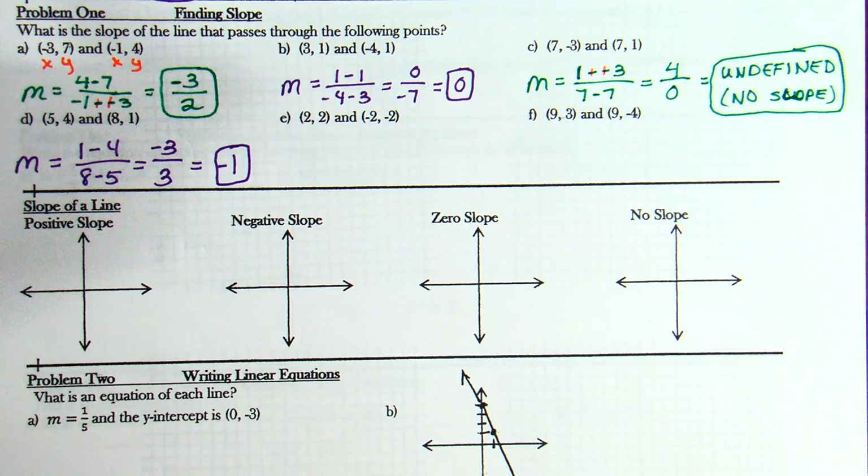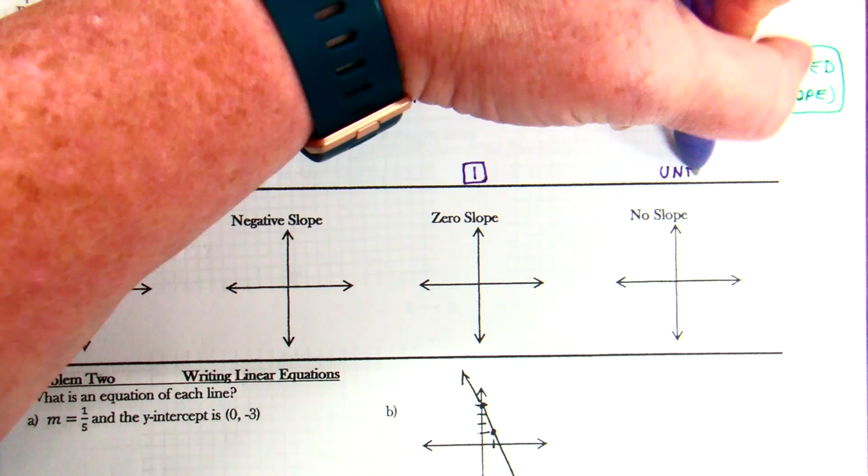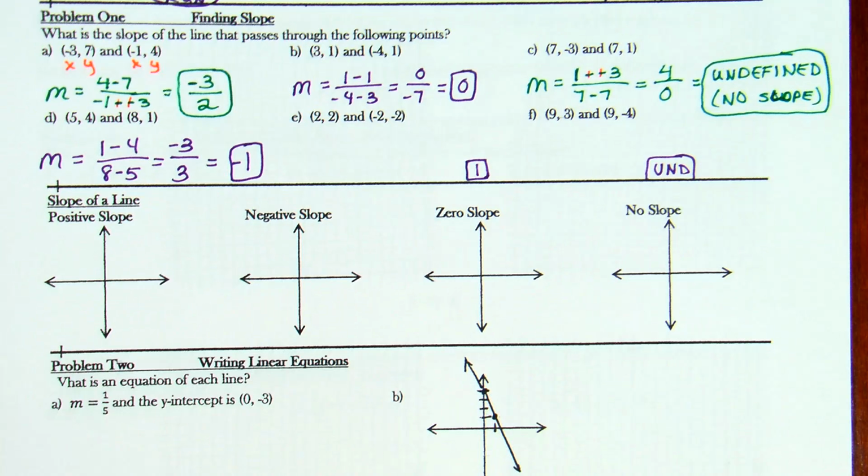That's my hope. I will tell you, if you want to do E or if you've already done E and want to check, for E you get an answer of 1. And for F you get an answer of undefined. Did you do them right? If you worked ahead of me, right? If I skip problems, something like that, I try and give you the answers because some of you will drive me crazy if I don't. But I don't know if I got it right or wrong.